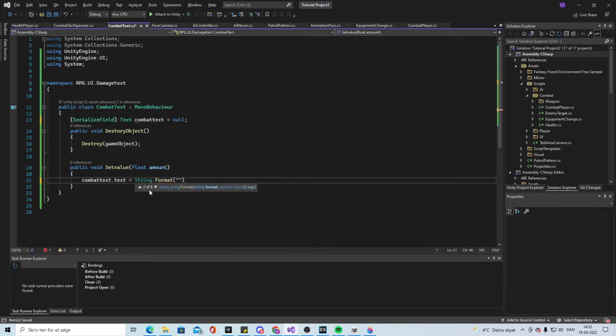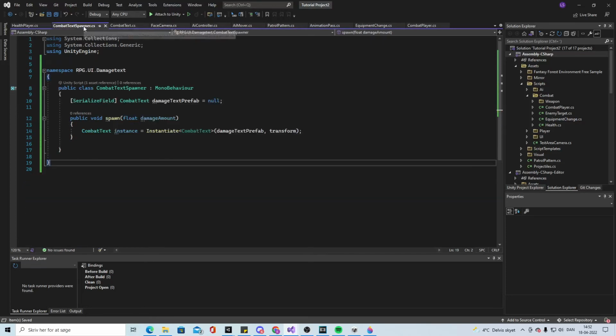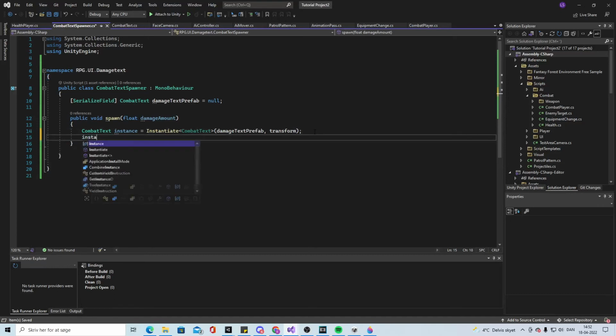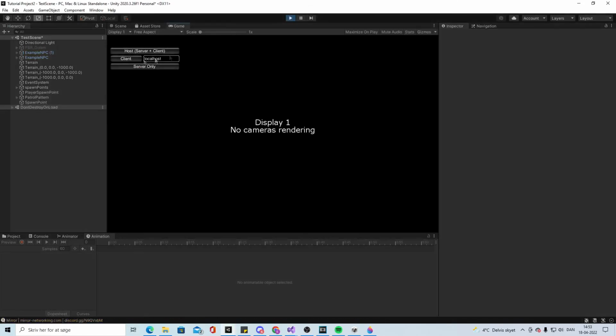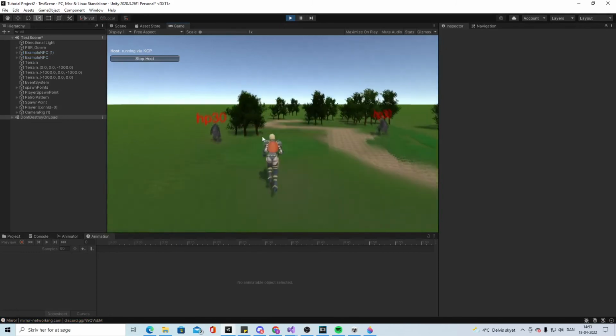Then we can do like this, and put in amount, and then we can go to the combat text spawner, and there we can say, okay, I want to take the instance dot set value and damage amount. So what you will see now is that the number we put in the parameter is the number that will come up, hopefully. So let's test it out.